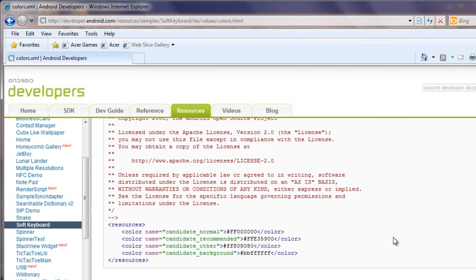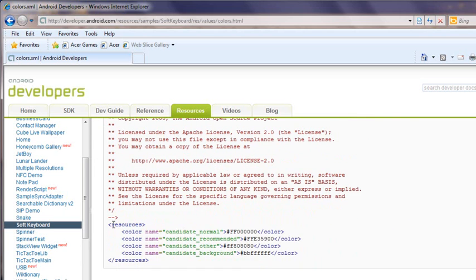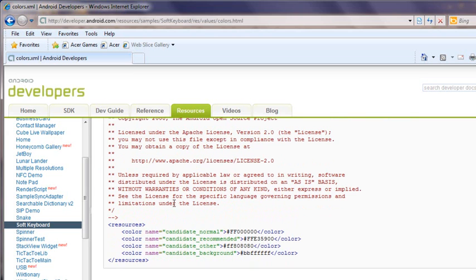Here's colors.xml, and you can see this is set up exactly like the strings, and it is going to be in a file named colors.xml. So it's an XML. I'll show you how to add that to your project in just a second. But instead of string and name and value here for the element, we're going to have color.